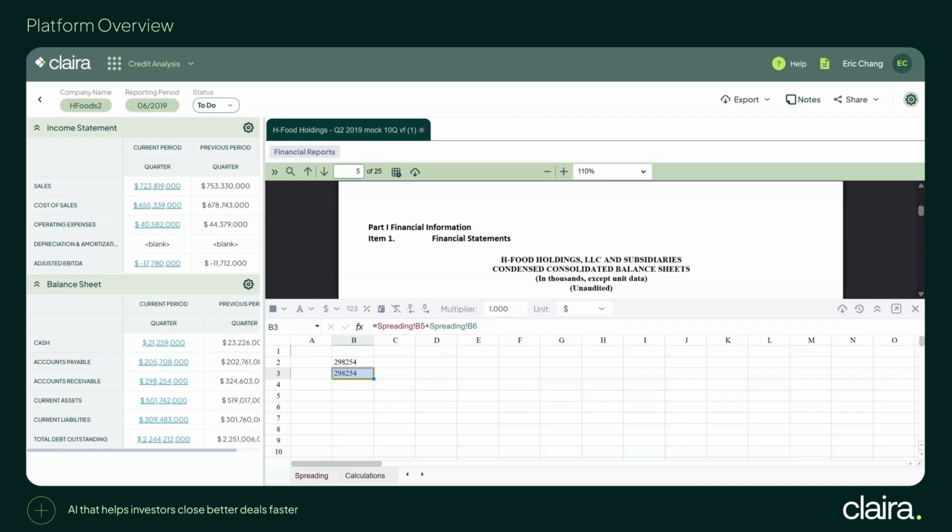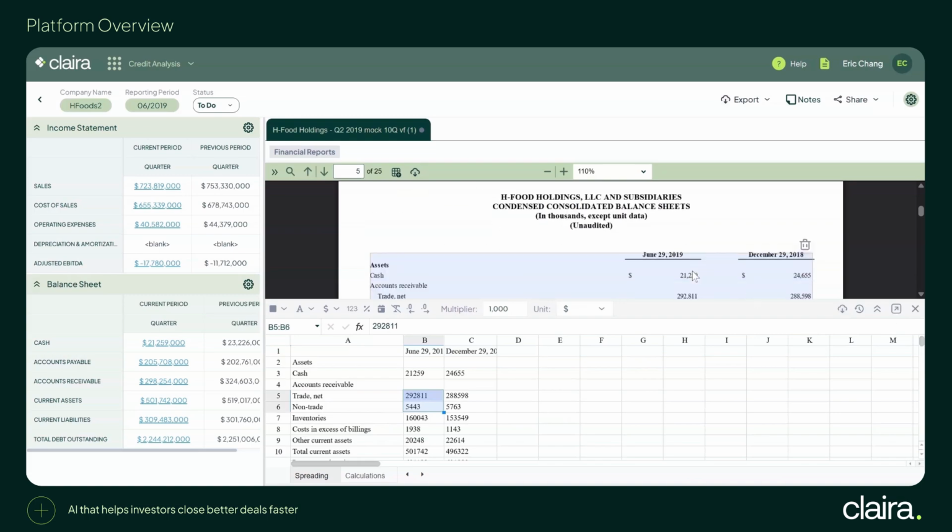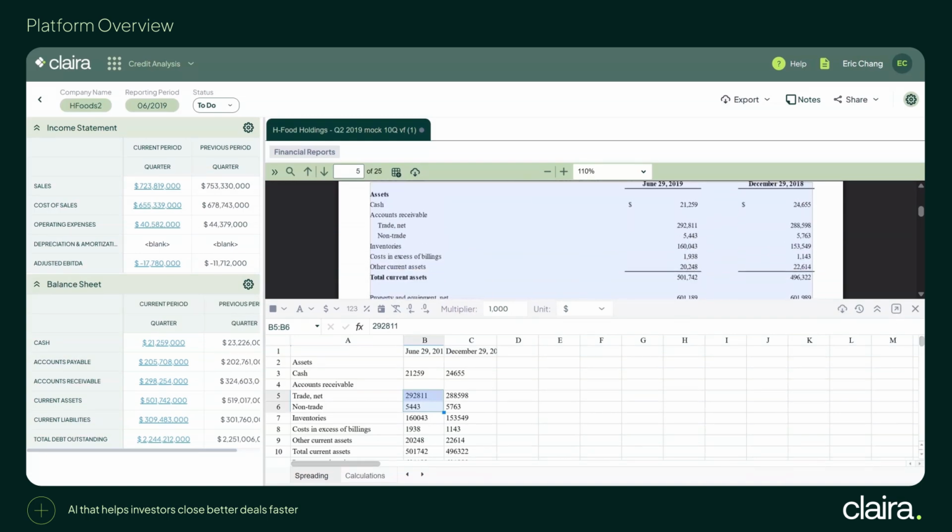What it also does is make everything traceable. And so I now know that this accounts receivable number came from here. It's a sum of B5 and B6, which are these two, and clicking this little link here shows me exactly that it came from this table. And so I can fully trace all the output values that are used for my monitoring directly back to the source.